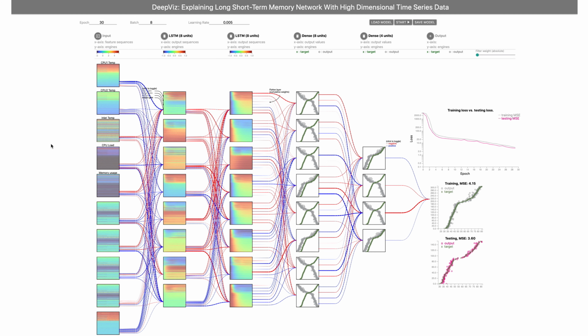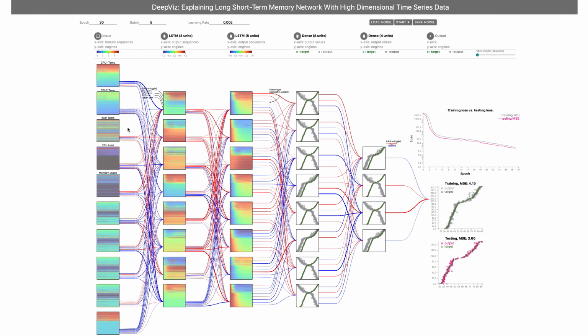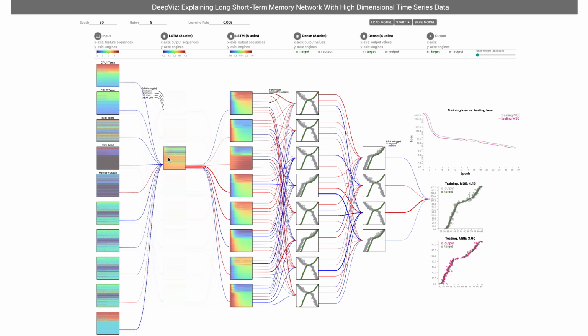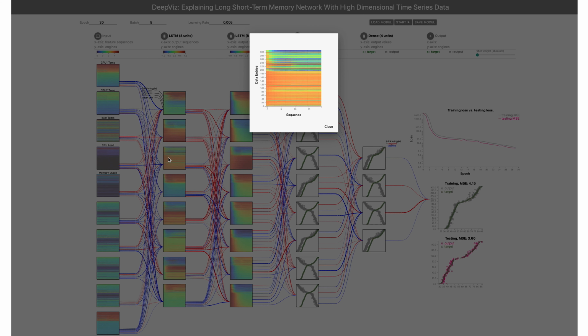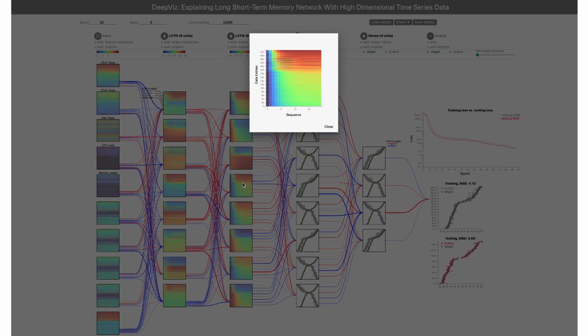For this High Performance Computer Center dataset, as you can see from the first three layers, the first layer is input, and there is no pattern. The second layer shows somewhat of a pattern for input. The third layer presents more clearly the temporal dependency, as we can observe a diagonal pattern.